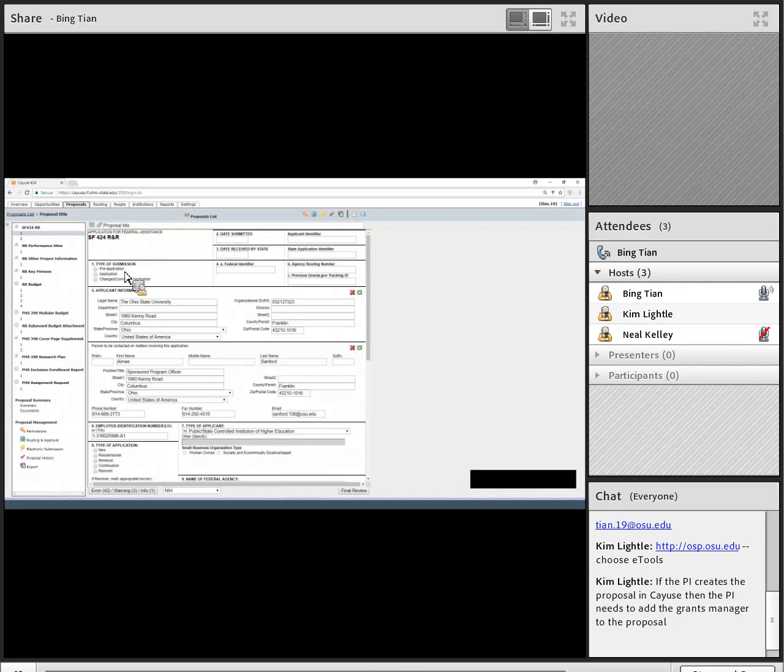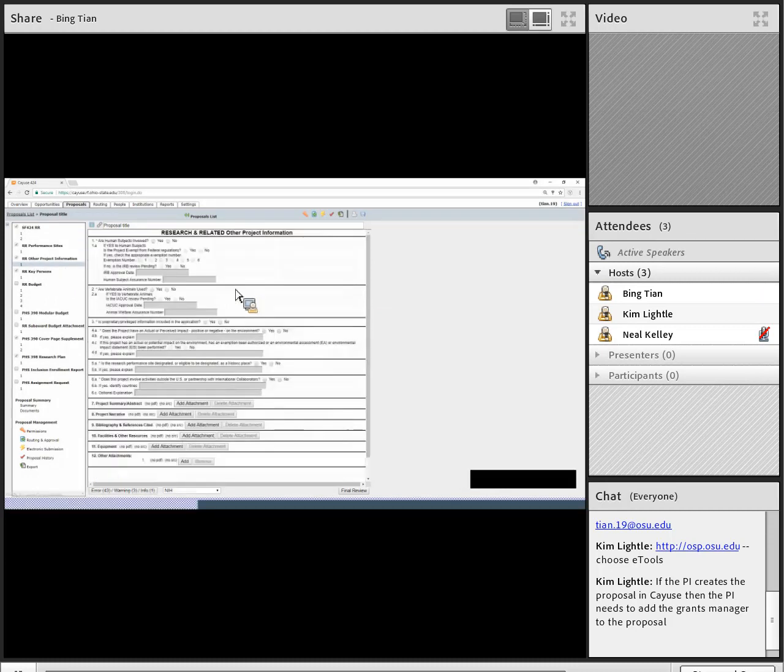Okay, then we can start from this section. Other project information here? See a few questions here regarding compliance. It's a human subjects or animal used or other compliance concerns here.